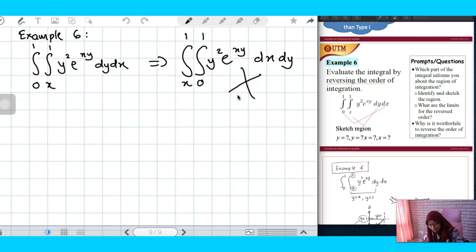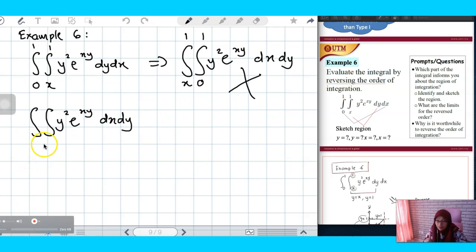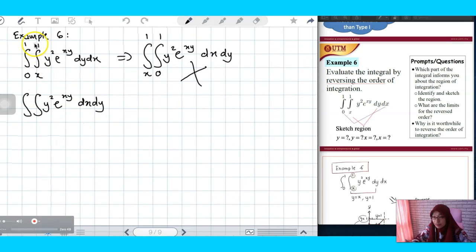So now when you change the order, you don't change the integrand, so now dx dy, you have to obtain the new limit of x and the new limit of y. So how can you obtain the new limits? You need the region. So how can you know the region, because there is no extra information provided telling about the region? Actually, you can get the information from the limits provided.